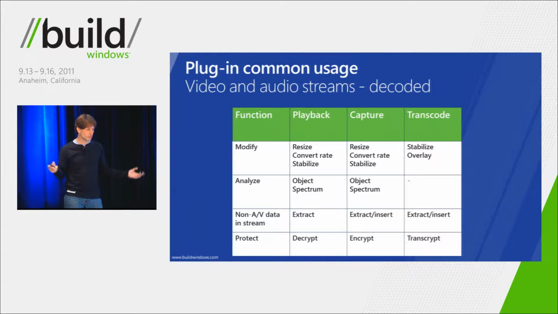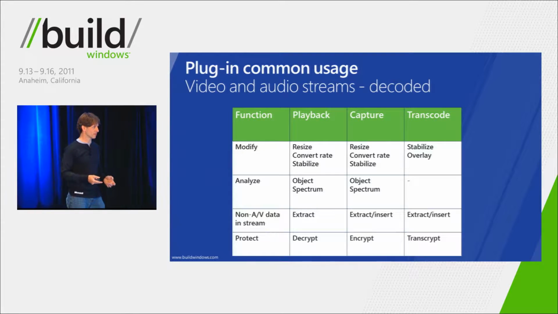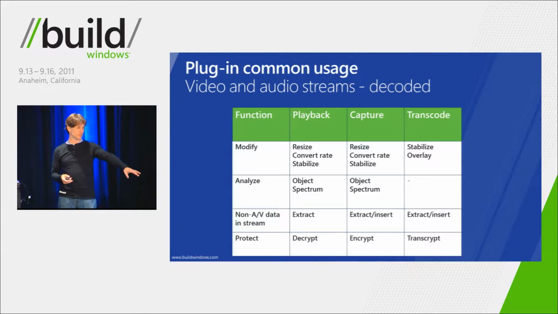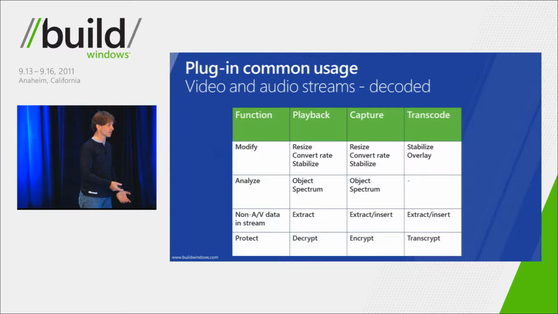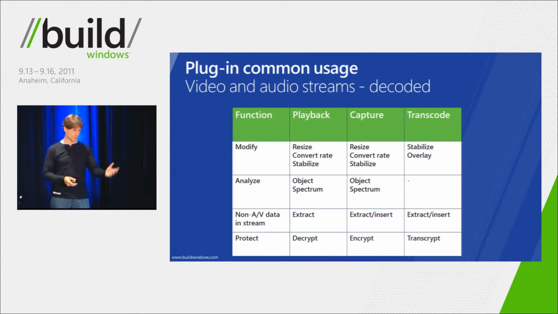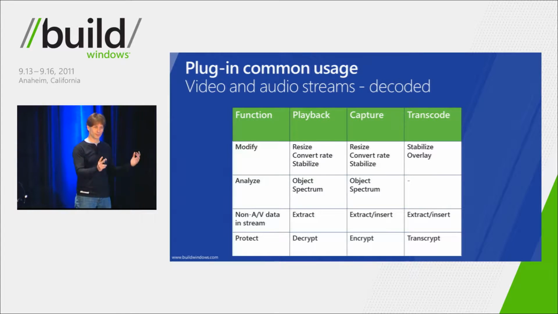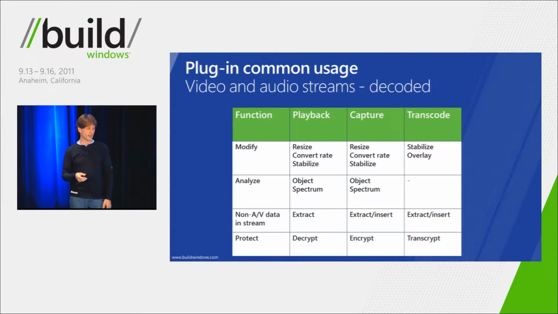So things you can do, obviously, I'm not going to hit every one of these, but you can modify. For example, let's say you have a video stream. You can go in and change each one of the pixels. You can do neighborhood operations like a convolution kernel. You could do, for example, in playback or capture, image stabilization. We actually provide that in the box as an effect. So usually you won't have to do that yourself. You can leverage ours if you like it. If you don't like it, of course, you can make your own. Even in transcoding is the possibility of doing stabilization.